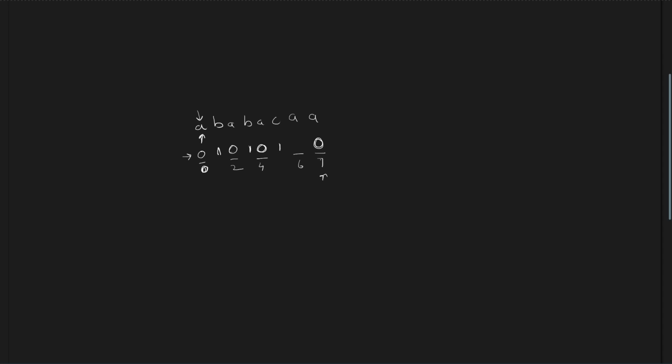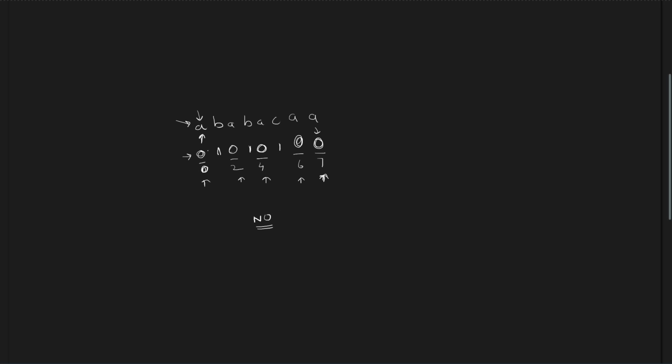So if A exists at position 7, that means this will also have to be 0. Now if initially A was present at even positions only, and A is also present at an odd position, then it will spoil the alternating binary string, because at even positions we had 0 and now at one of the odd positions we again have a 0, right? So if A was at even positions, then all the occurrences of A should be at even positions only. Or if A was at odd positions, then all the occurrences of A should also be at odd positions only. But if one of the positions is even and some other position of A is odd, that means our answer cannot exist and we will have to print no in that particular case.